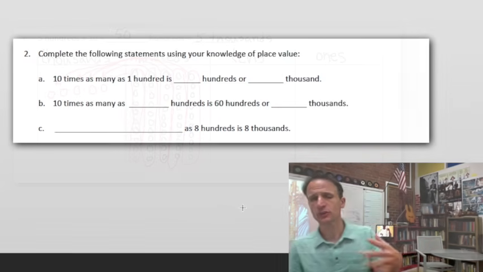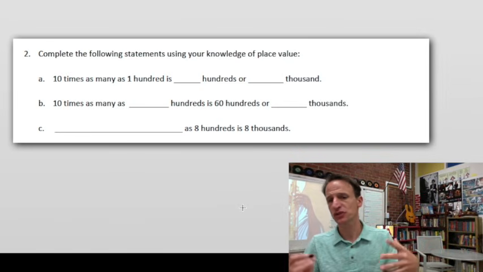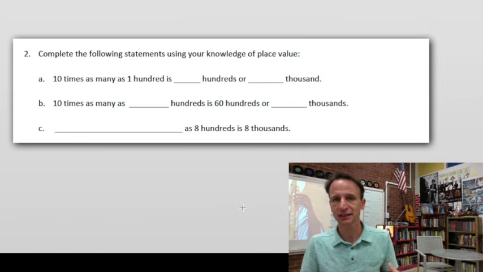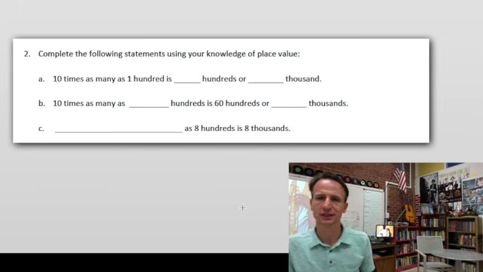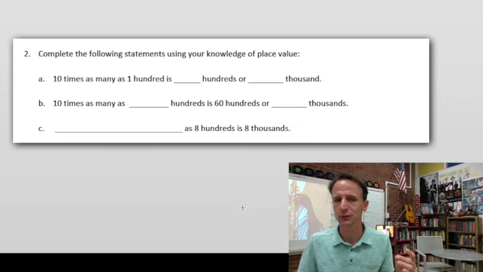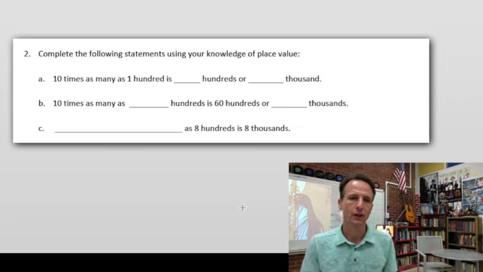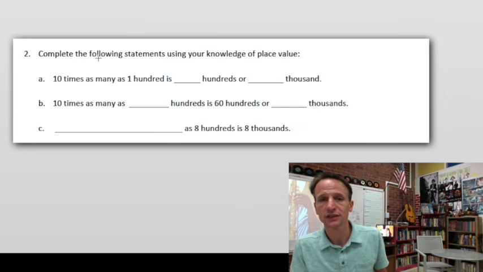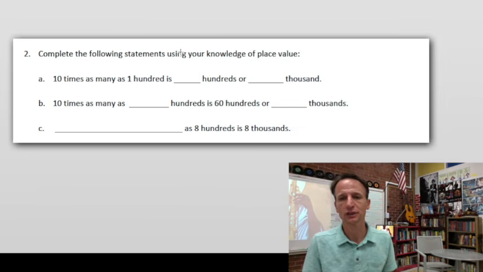Yes, we shall. Number 2, we have to take a little carefully, because this is to make sure you really understand this place value schema here. So it looks easy, like, oh, a little fill in the blank thing. And it's not difficult, but we want to make sure we understand what we're doing here. And so our instructions are to complete the following statements using your knowledge of place value.